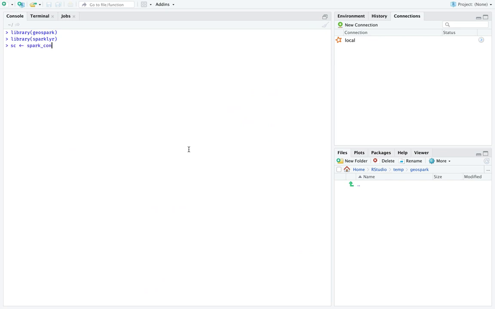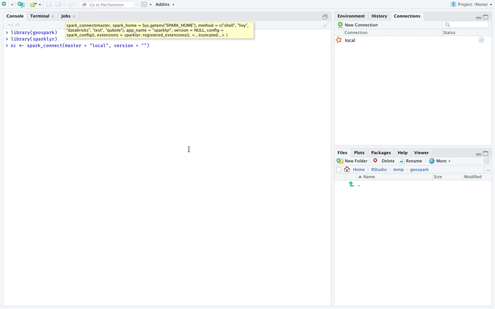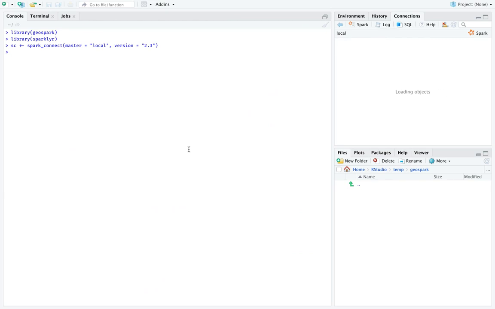Then we want to connect. In this case, we're going to use a local cluster, but if you were to have an actual Spark cluster, you can make use of your cluster manager and specify it right there. So we're connecting, and as part of this connection process, we're also loading the GeoSpark extension and the GeoSpark library, which is quite helpful in this case.